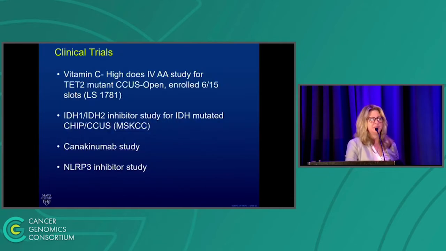We're very proud to have clinical trials in the clonal cytopenia space. We're excited about high-dose IV ascorbic acid, vitamin C, which has been shown to modulate TET activity, and right now we're targeting TET2-mutated patients. We have other trials at outside institutions, including an IDH1, IDH2 inhibitor study, anakinra, and also targeting the inflammasome with an NLRP3 inhibitor.